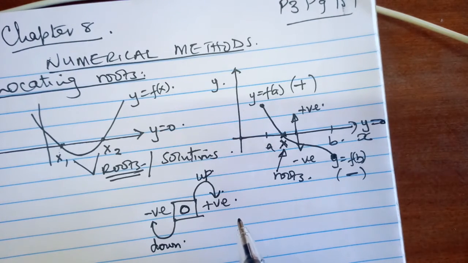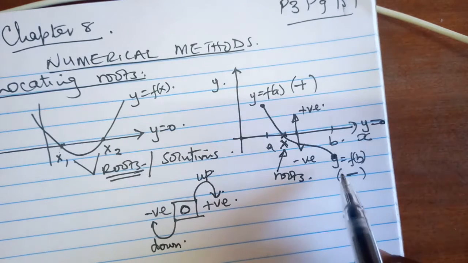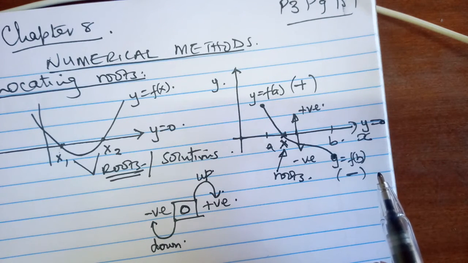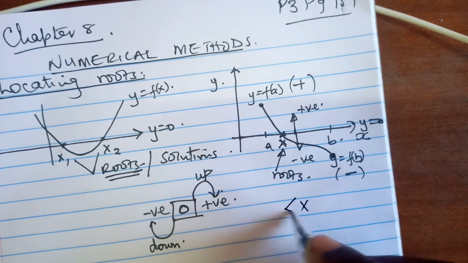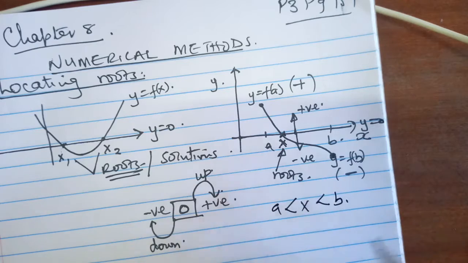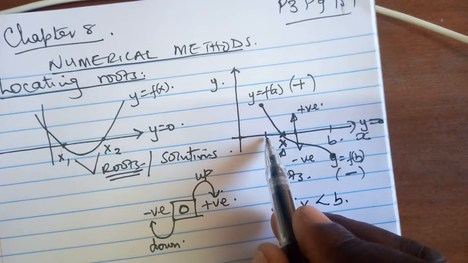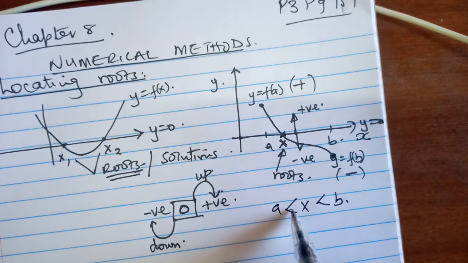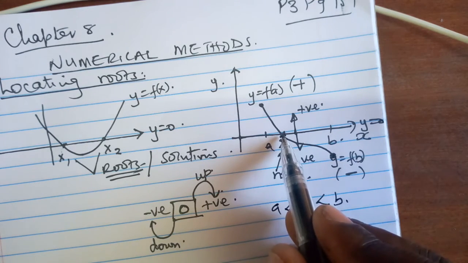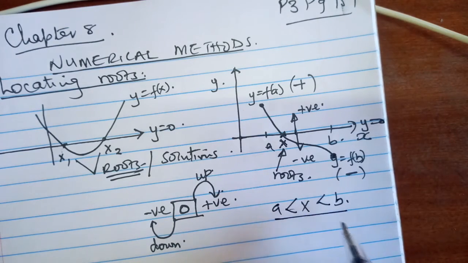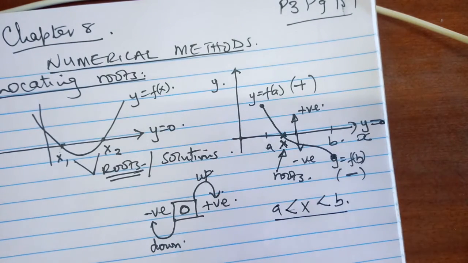Therefore, in the bold, when we have f(a) and f(b) on opposite sides, then f(x) has at least one root x, which satisfies that x is greater than a and less than b. You can already see if x happens to be here, then it is to the right of a, so x is greater than a. And if this is the root, it is to the left of b, so it is less than b. And that is just like that.